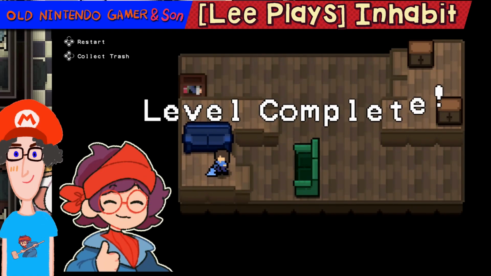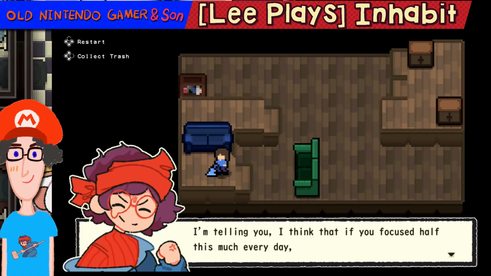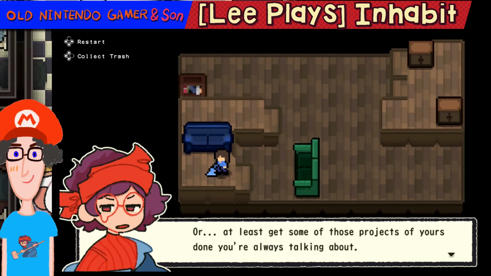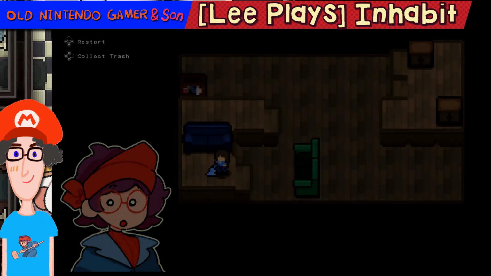Come on. You can have one more. See, that wasn't hard now, was it? I'm telling you, I think this is your half focus this much every day. Human, you can change the world. Or at least you can get some of those projects that you've done that you're always talking about. But hey, even getting one little project is changing the world, right?